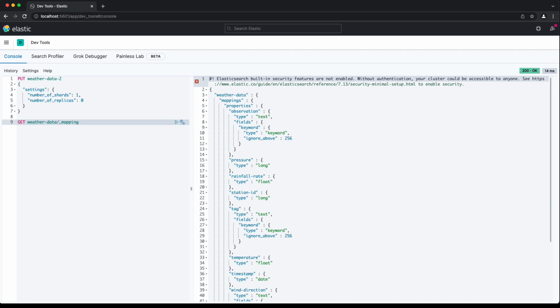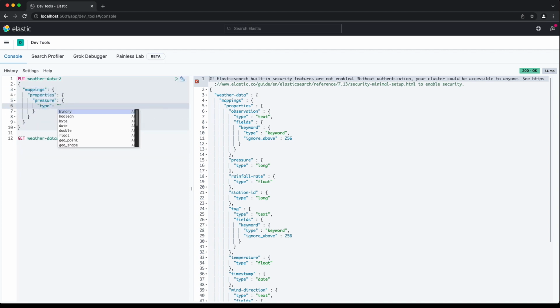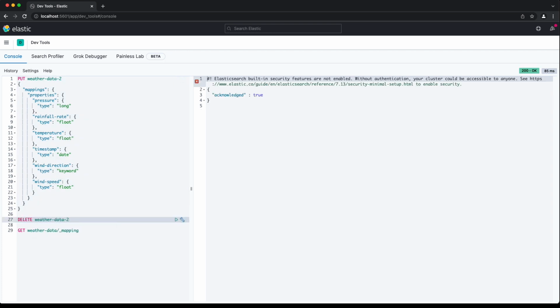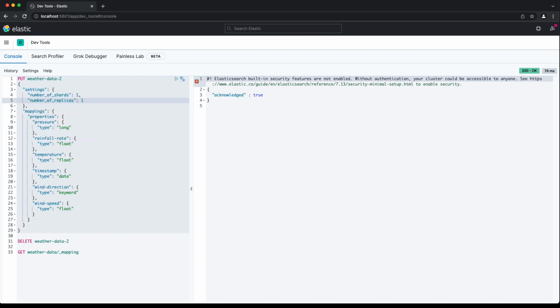For now, let's just have a look at how we can provide a mapping to Elasticsearch when we create an index. Similar to how we added a settings block to the request body to provide the index settings, we add a mappings block for the index mapping. The fields in our mapping go inside the properties block, and we describe the field properties like type inside the block for each field. We can even provide settings and mapping in a single request. You can put the settings and mappings blocks in the request body in any order. So that's all there is to creating an index mapping by hand.